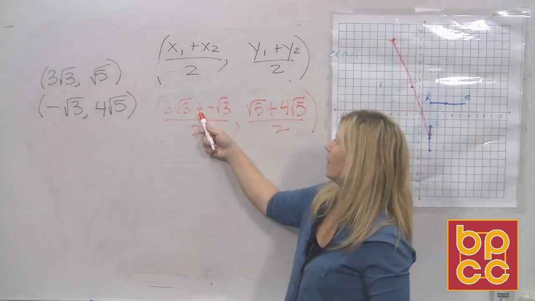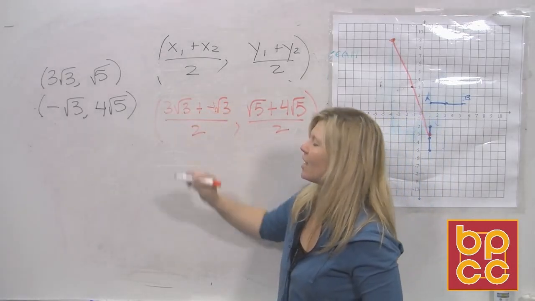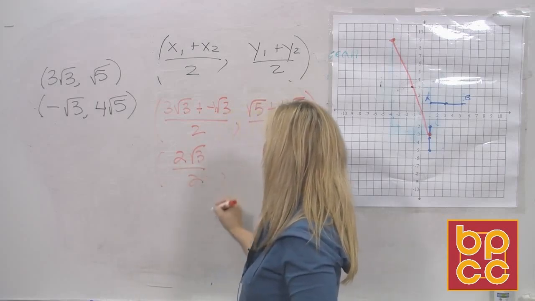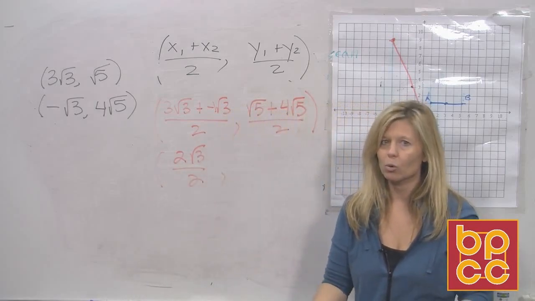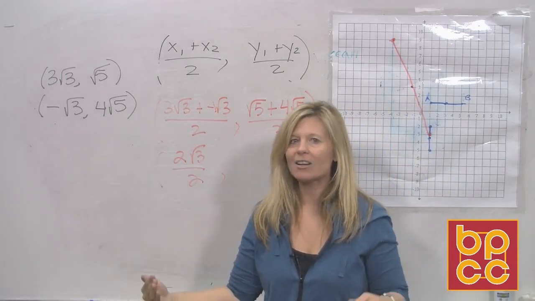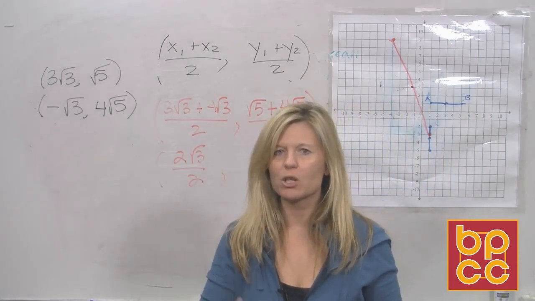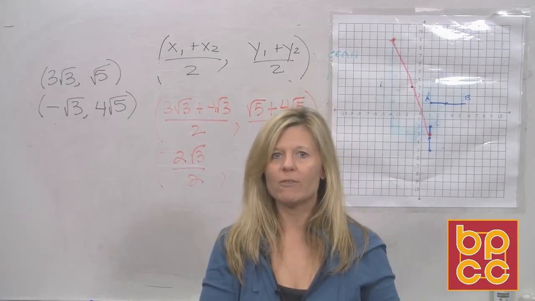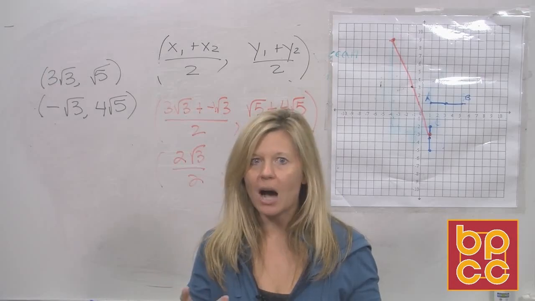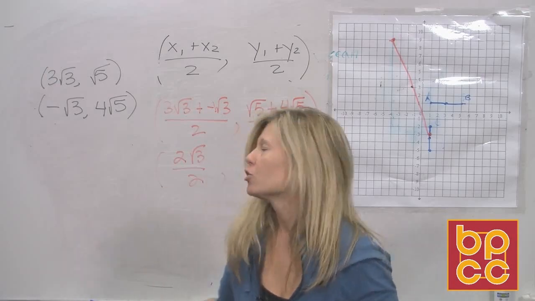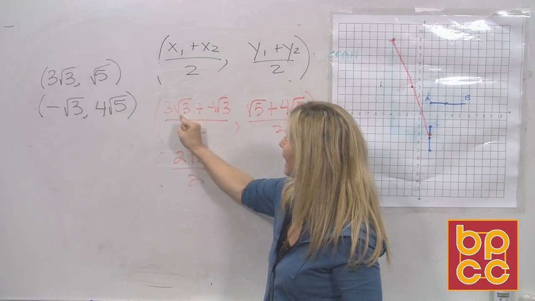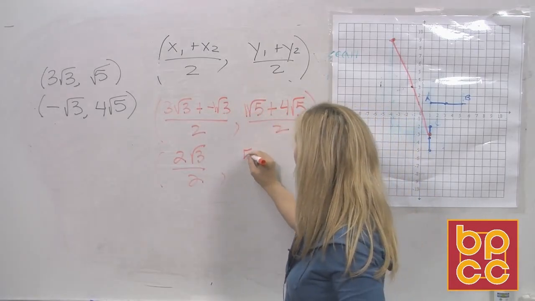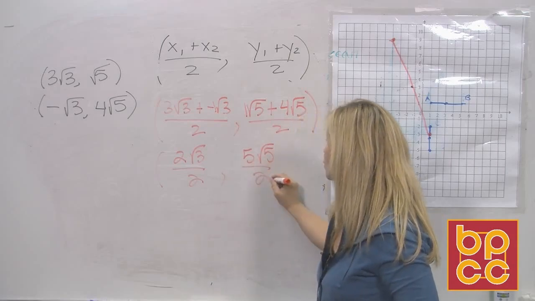Now, I'm adding a negative 1 to a positive 3, so I'm really subtracting. So that gives me 2 square roots of 3 over 2. Again, rules are rules. You add things that are alike. You add an x to an x because the variables are alike. 1x plus 1x is 2x. The x stays the same. You add fractions that are alike. 1/4 plus 1/4 is 2/4. The denominator was the same. It stayed. So when you add radicals, you leave the radicand the way it is. 1 square root of 5 plus 4 square roots of 5 is 5 square roots of 5 over 2.